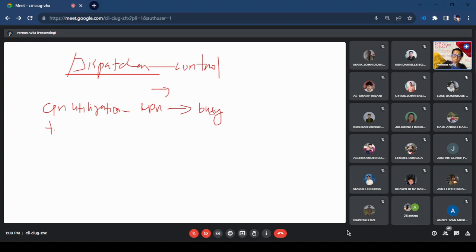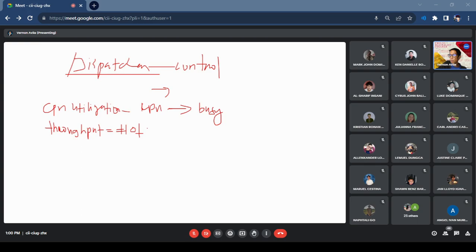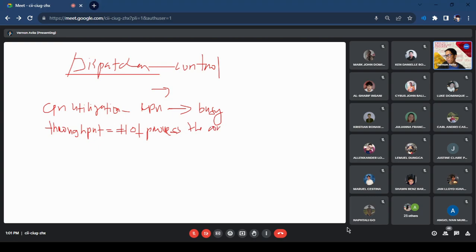Another terminology in CPU scheduling is what we call throughput. Ano naman yung throughput? Number of processes that complete the entire execution. Okay, that's basically a throughput.